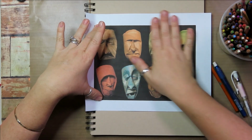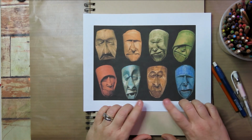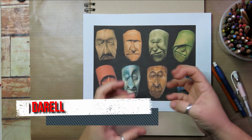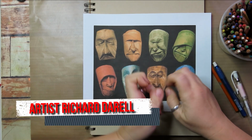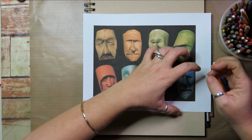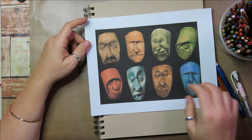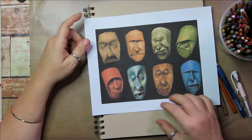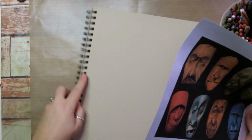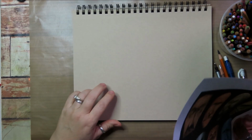Look at these gorgeously cool, expression-filled, awesome faces. You know what these are? I found these on Pinterest, and these are actually toilet paper rolls that an artist has moistened, saturated and molded into these shapes, then let dry until they become hard, and then added color. So I thought it would be cool to pick 1 or 2 or all. It's up to you. If you do all, I suggest you go this way with your paper so you have room. Or if you do 1 or 2, you can go this way.